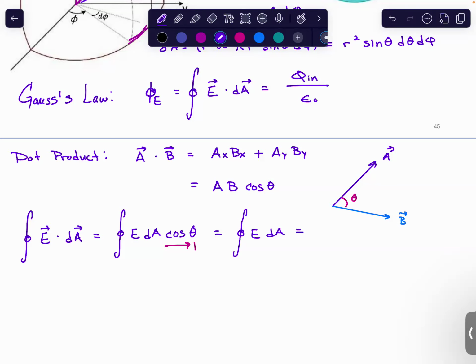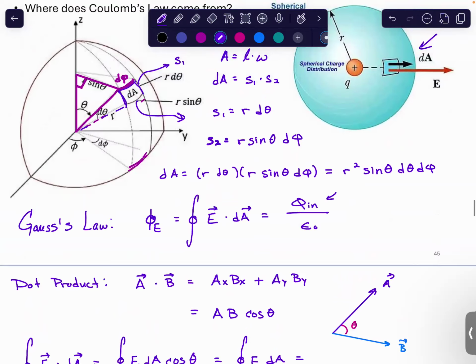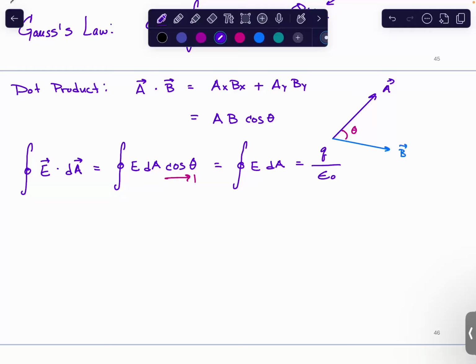And so we can start representing this. So in general, you have Q inside the surface. Our Q inside the surface is just the charge of the point charge, so this will be little q over epsilon 0. Now we set up the fun part. For this, our electric field is a constant. Sonia, what can we do with a constant inside of an integral? Take it out.